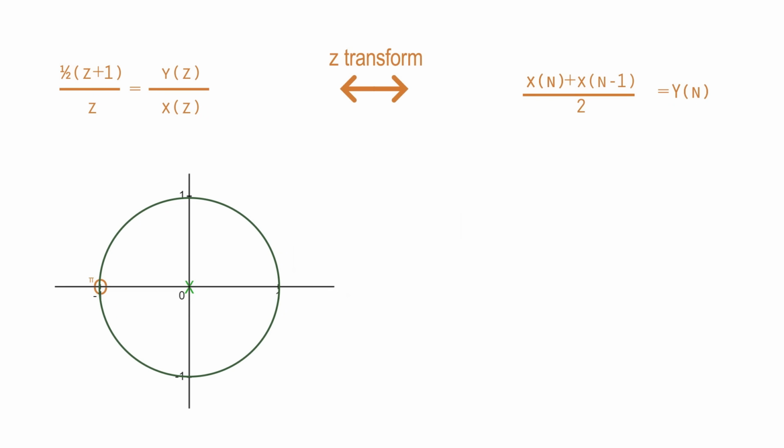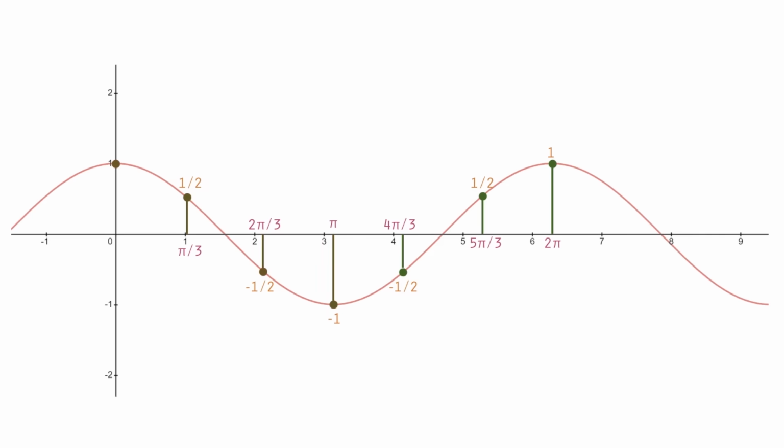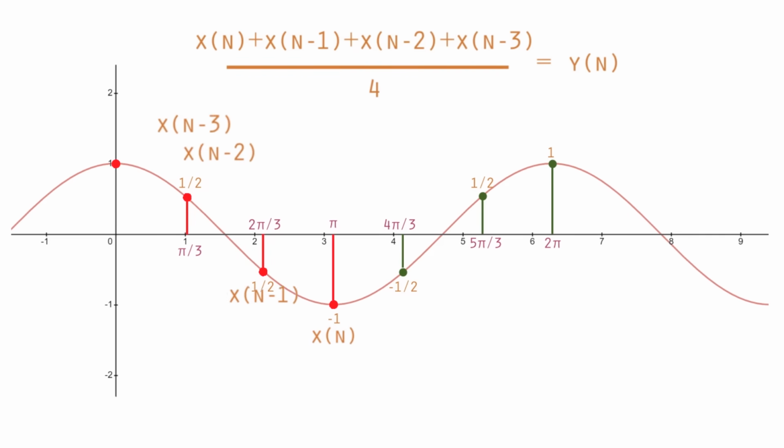For those that know what the Laplace transform is, this is the discrete version. Now we can more quickly see what other kinds of sampling will do. Like if I want to do a moving average with 4 samples at a time, then the arithmetic would be this here, summing 4 neighboring samples and dividing by 4.